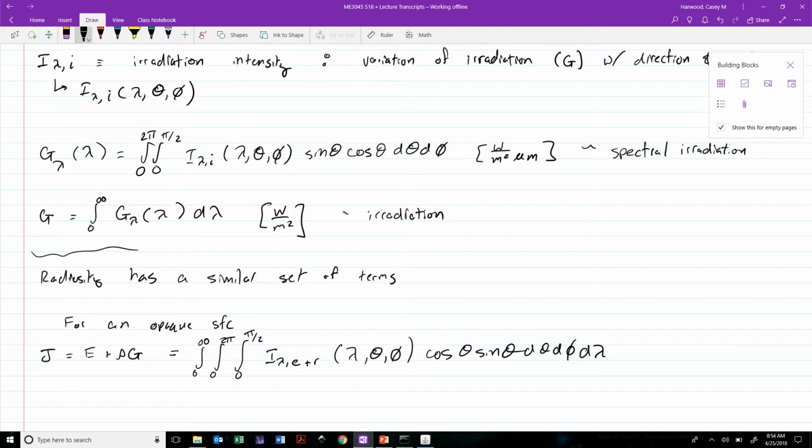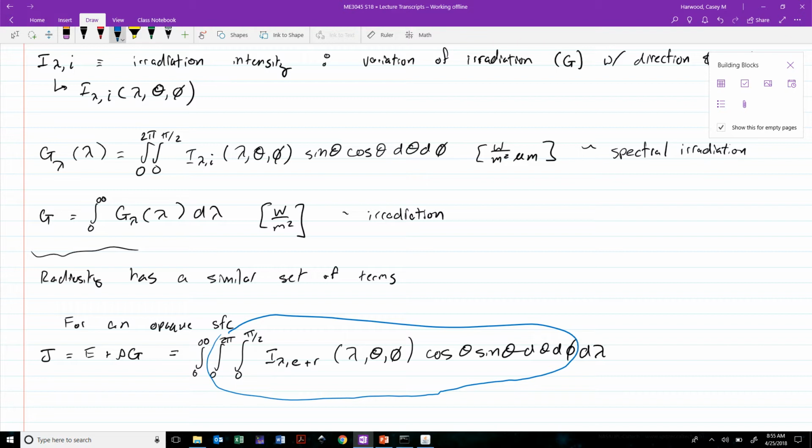And in almost all of the cases we're considering, I mentioned this last time, we're going to be focused on what are known as diffuse surfaces, those where we don't care about the directional dependence anymore, which means that these inner two integrals sort of become trivial. Basically, we're saying that across all of our spherical angles, the radiation intensity is uniform. Same with the irradiation intensity. So the incoming radiation, we will also generally assume to be diffuse.